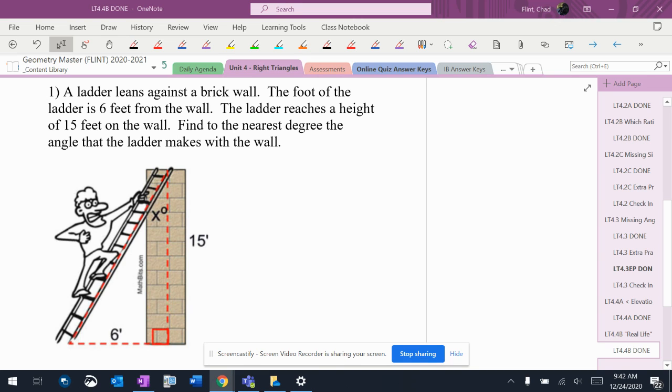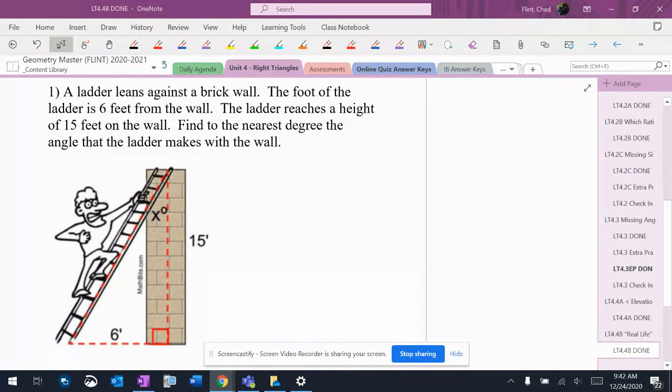So with these problems, you're not going to go in knowing what kind of problem it is just based on the words, if it's Pythagorean theorem or whatever it is. So this is where we have to make sure that we're looking at the problem, paying attention to it. Does it have an angle involved? Does it not have an angle involved? And really making sure that we are figuring out exactly what's going on in the problem.